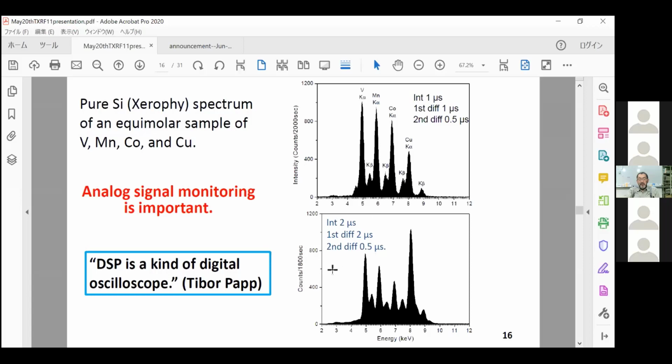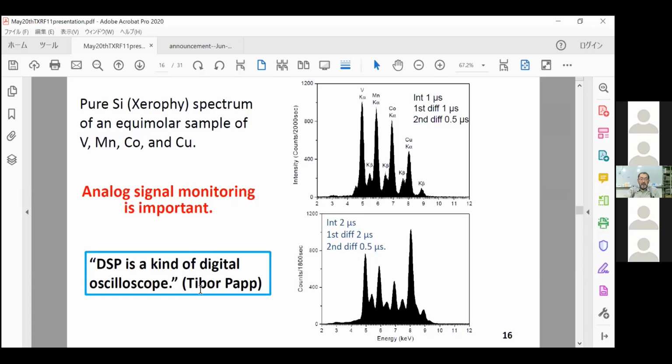But if some circuit parameter is not good, the same sample can be observed just like this. So there's something wrong, you understand? Analog signal monitoring is always important.